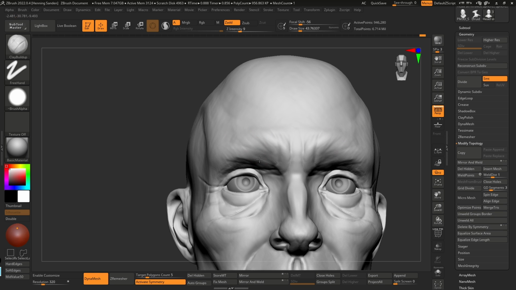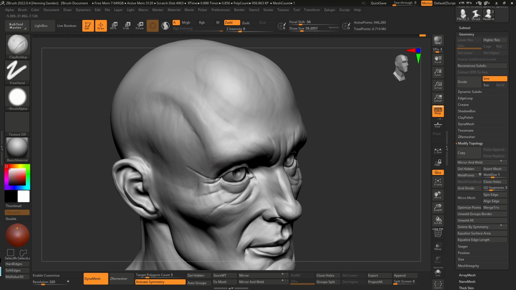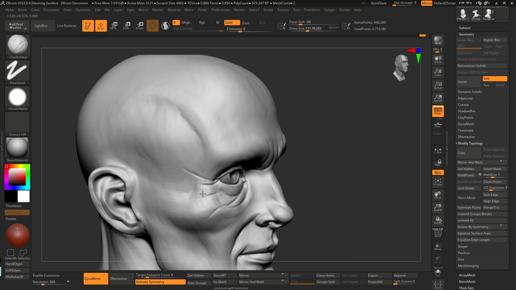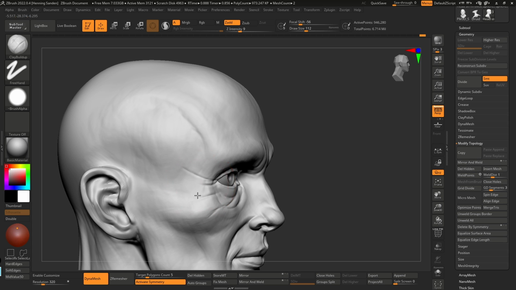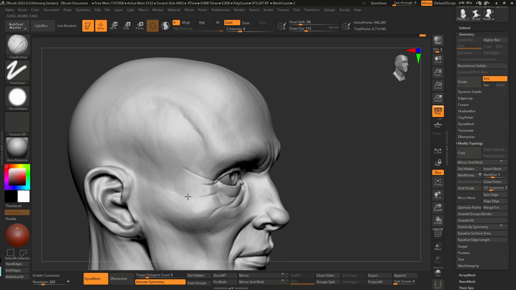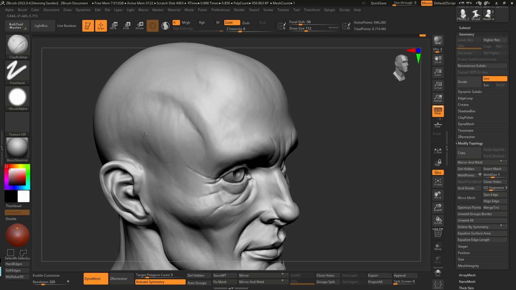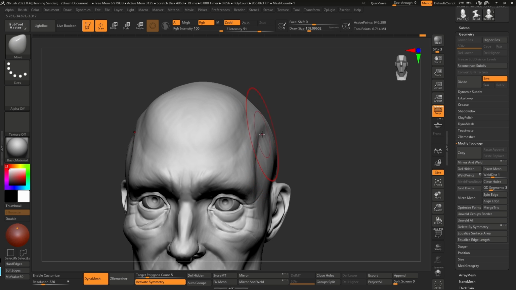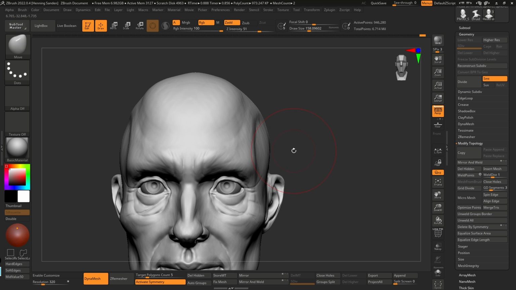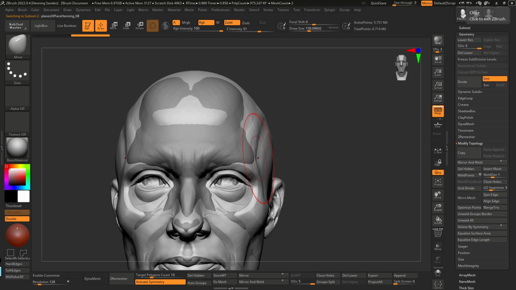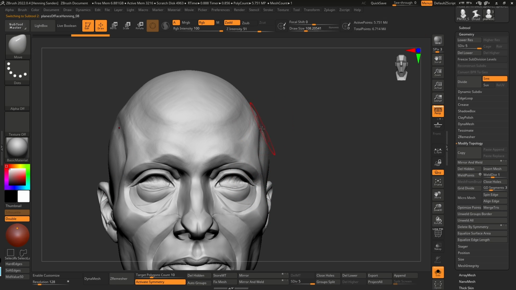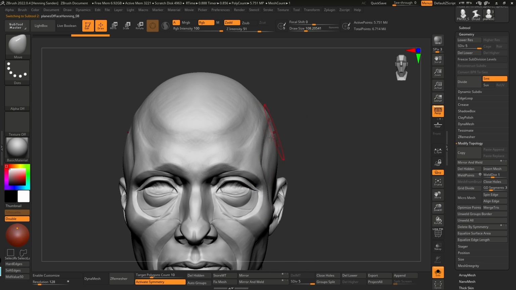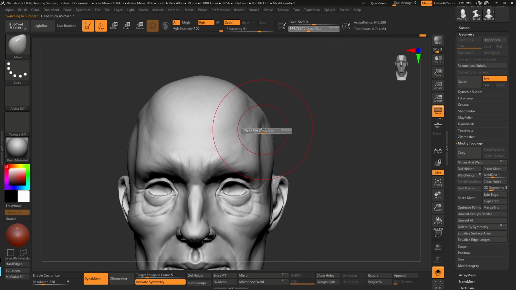All right. And just unifying some of these shapes here. And I just want to push this in a little bit as well up here, because this usually goes a bit more like up and then a bit inwards. If you look at our anatomy model, you can see what happened here. You can see it goes up and then in and then out. In and then out. So I just want to have a bit more of that.